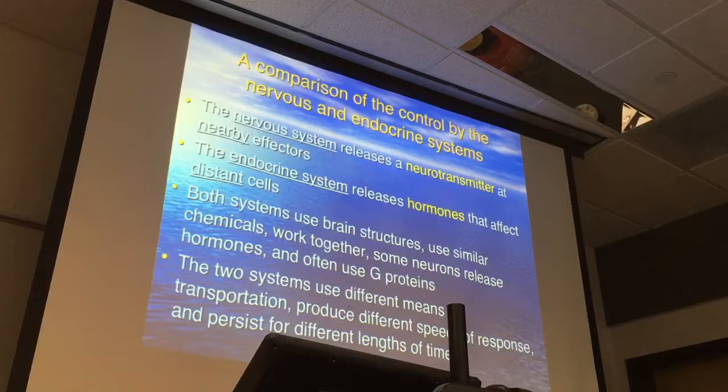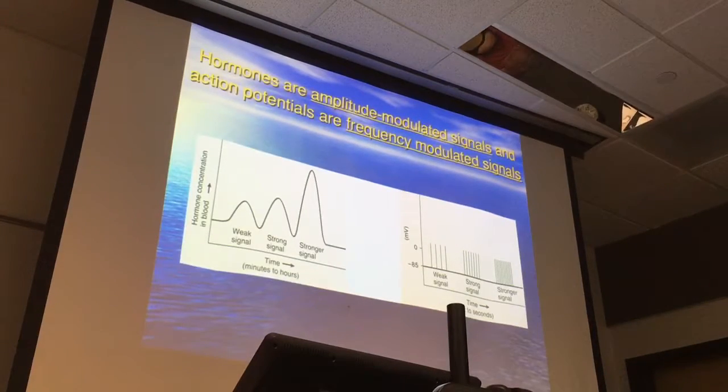They have different speeds of response. Neurons, nervous system, very quick changes. For even the fastest hormones, it takes nearly a minute to days to get the effects, okay? And they persist for different lengths of time. If you want to keep having a neurotransmitter have an effect, you got to continue to send action potentials. Hormones released, until it's removed from the blood, it's going to produce a response. Last slide, guarantee it. Hormones are amplitude modulated, which means if you want a bigger effect, release more hormone. Every time you release more hormone, you get a bigger effect, okay? For the nervous system, it's frequency modulated. If you want to get more effect, have a faster stream of impulses, more neurotransmitter release. So those are the two differences between those two systems.